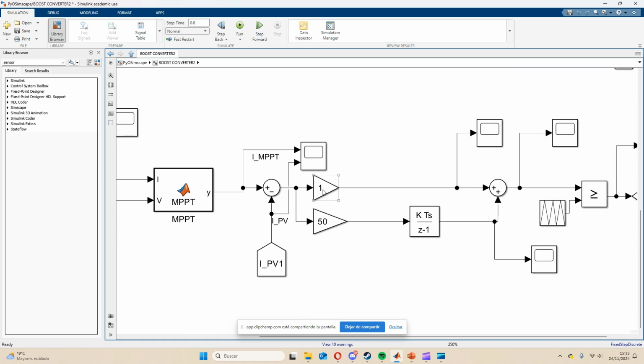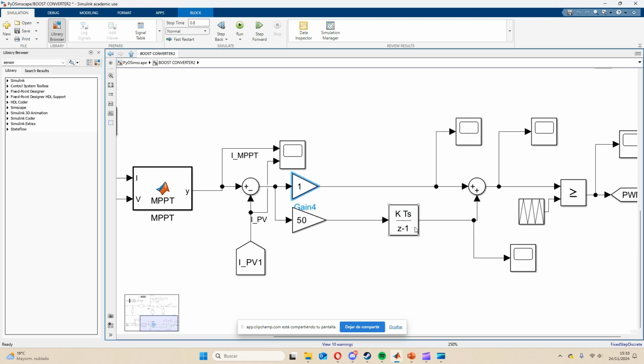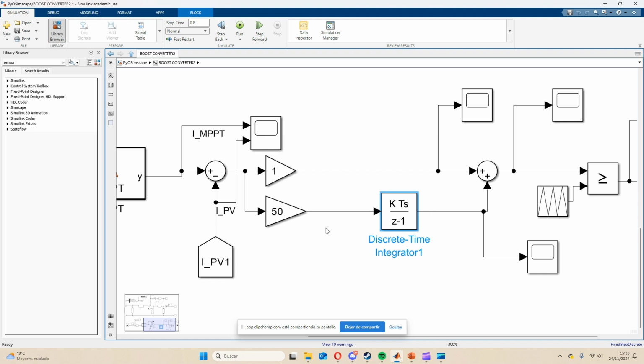Here we use a PI regulator. This is the proportional part, which is set as 1. The integration part has an integrator and also a KI. This is the KP, KI.